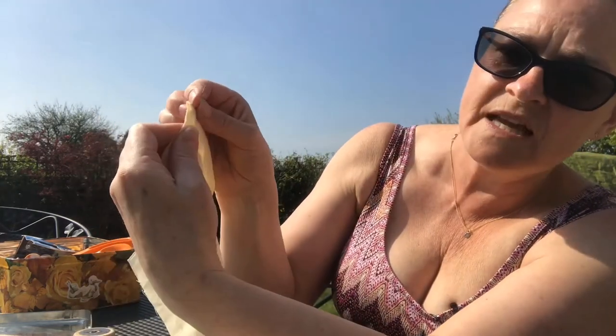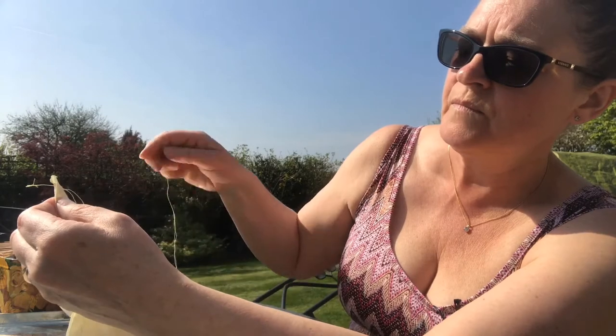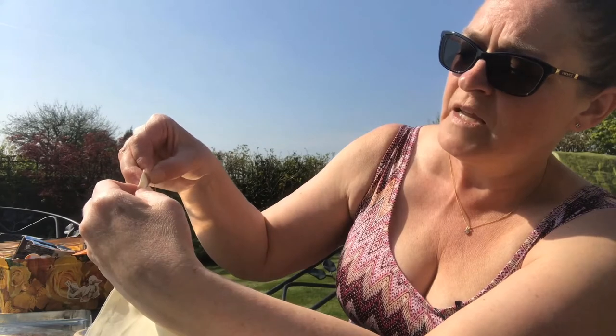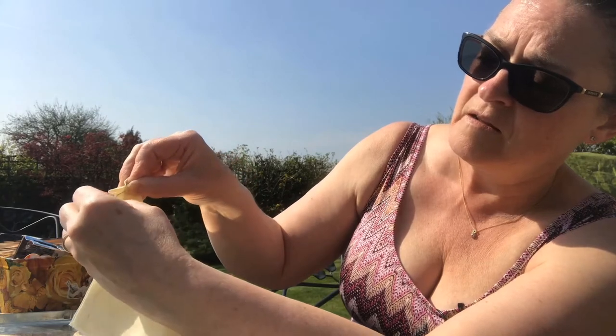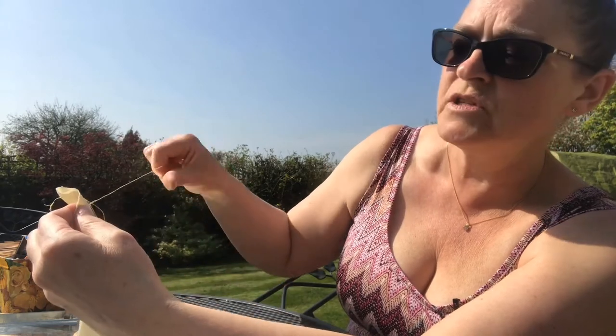And the two pieces of fabric are together, and we're going to go in and back out. Nice small stitches in and back out. Do that a couple of times, pull the thread through, make sure it's not caught in anything. That's it. In and back out. In and back out. And then you just keep going all the way up. So let's just do that.